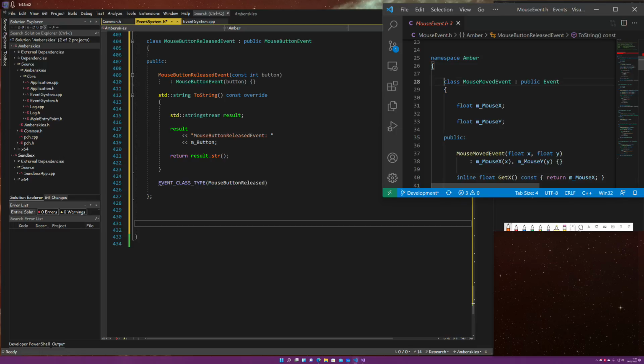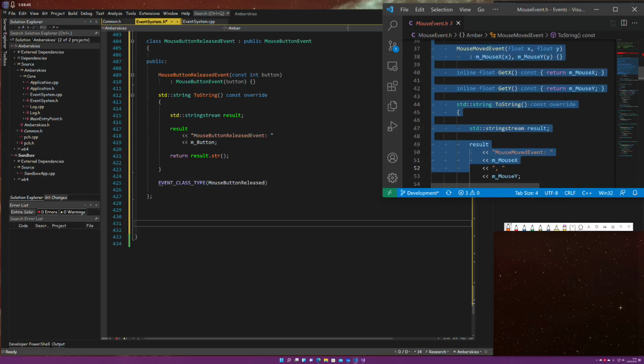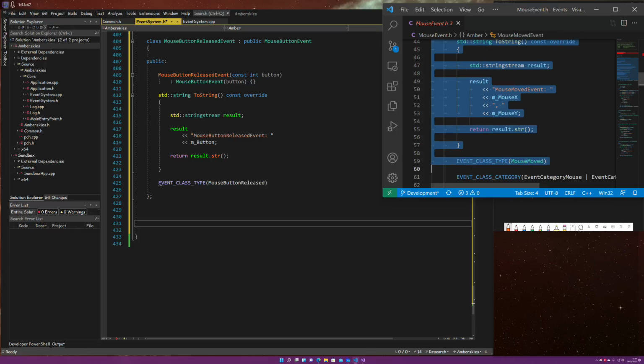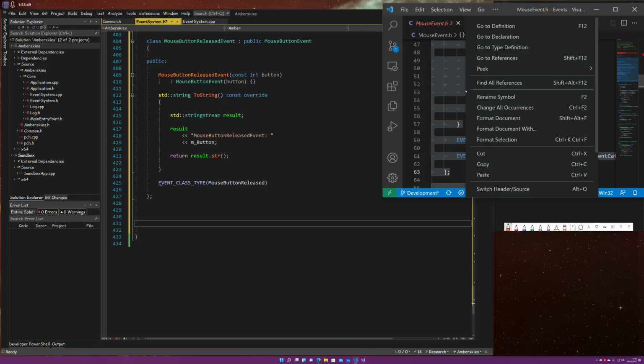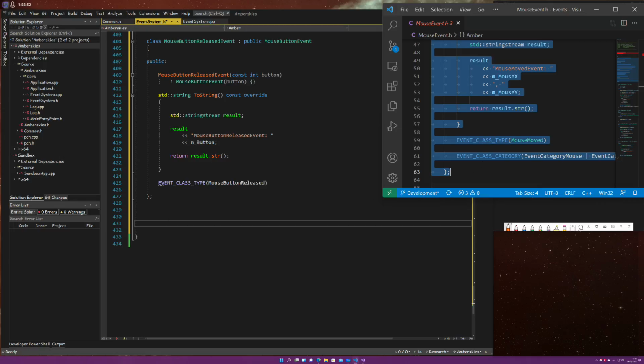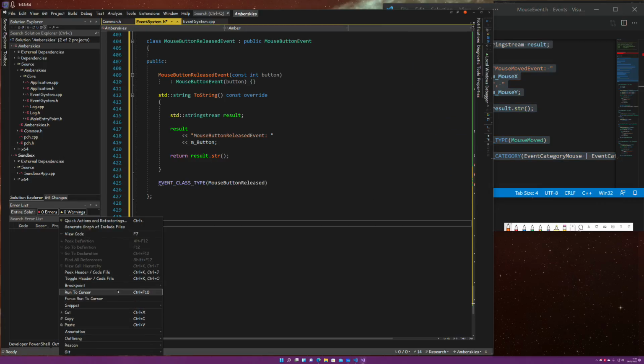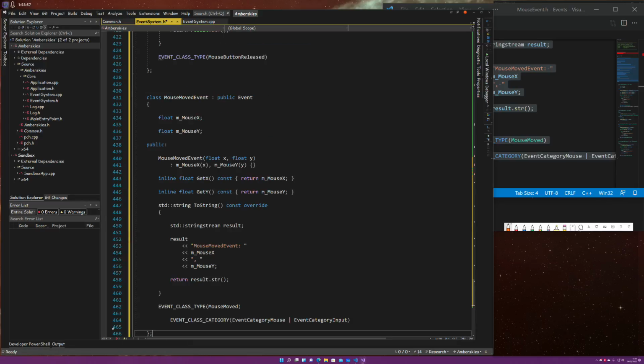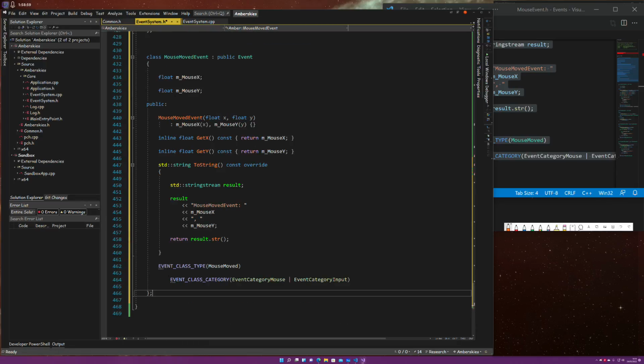Right, there's mouse moved. It's got debug. Here we go. Mouse moved event inherits the event. We are going to store the X position and the Y position for the mouse moved event. Float X, float Y. You can get the X, you can get the Y, and you can get a toString for debugging.